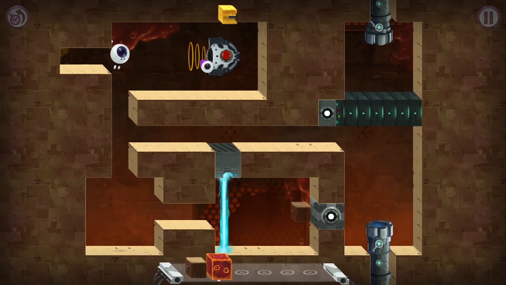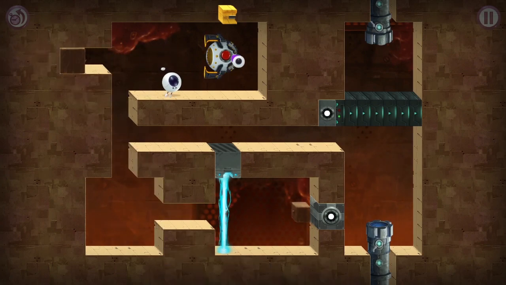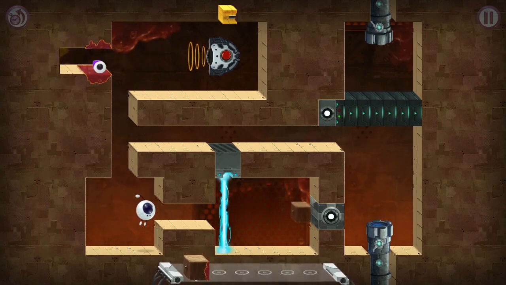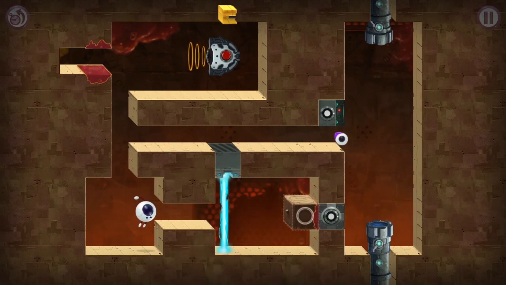Oh, but I can make the wood sticky. I see. Throw this in there. Throw the wood that way. Move out the way. There we go. Although I've made all of that sticky. That's quite interesting. I see, so it splats around. That's worth keeping in mind.